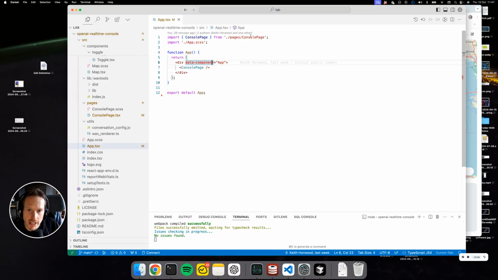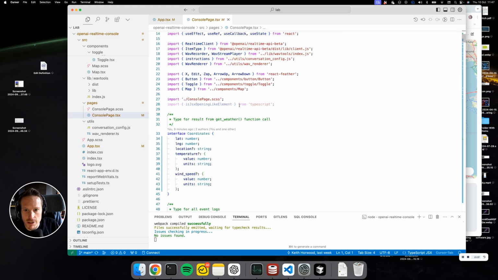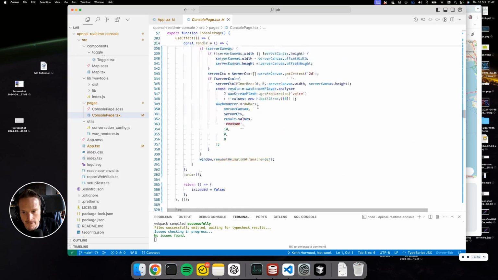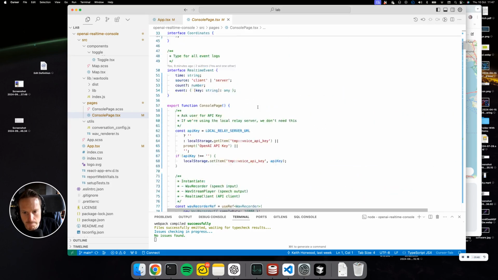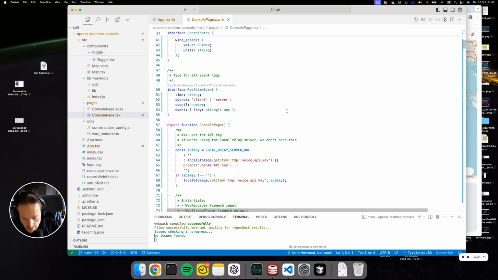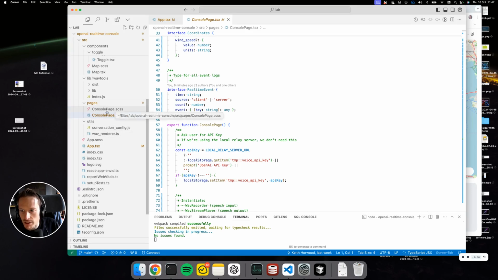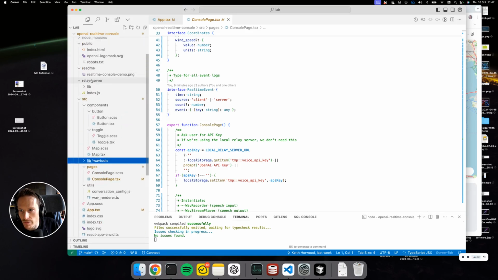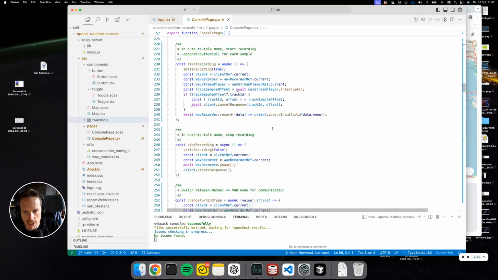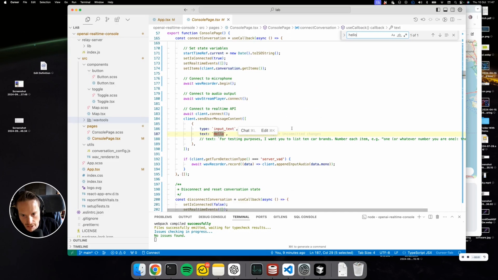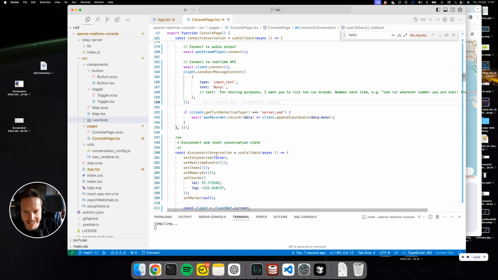It's just a standard React app. It looks like it just ports in this one console, one very large component. And it looks like there's not much else. There's some styles, and some libraries to handle things. It's got a button and a toggle component and a map, but that's about it in the code. So most of the logic is just in here. Let's look for that hello, and there it is. Let's change this for fun. Let's do burp. Go. See how it copes with that.